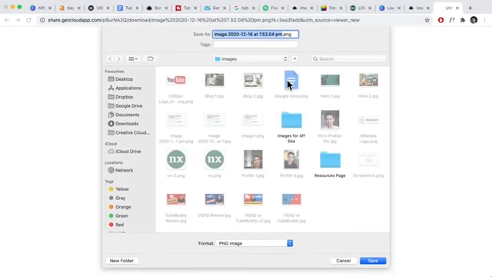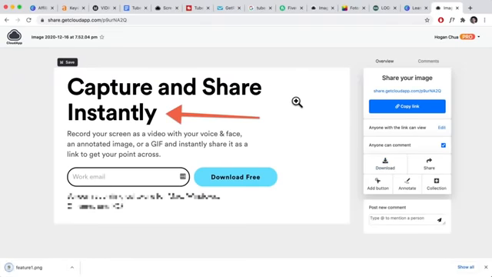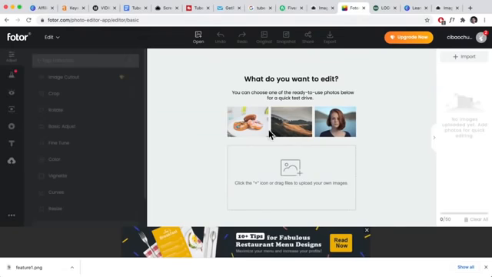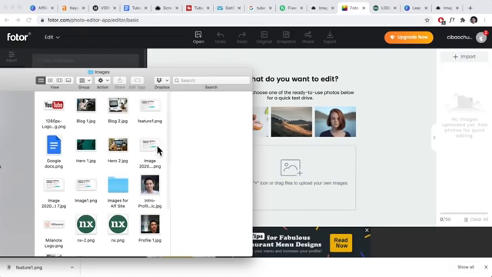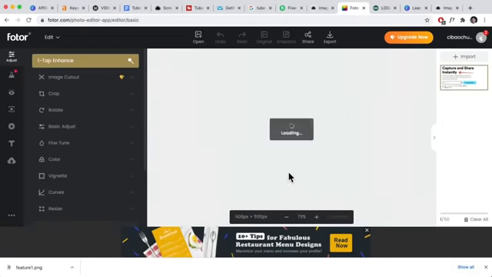What I recommend is naming your images appropriately. That might be, let's say, a specific feature of TubeBuddy, so feature 1, because this is going to be for search engine purposes as well. I'll talk about that a little bit later. Then you want to go to Photopea, or you can use Photoshop or any other tool that you use. Then let's go grab that image, and we can drop that in.